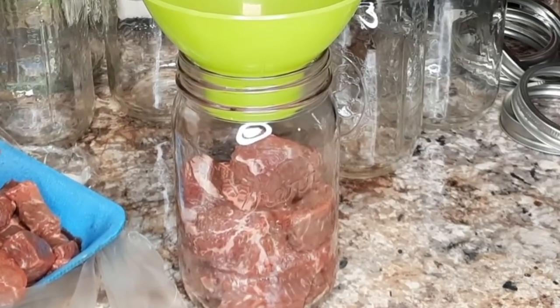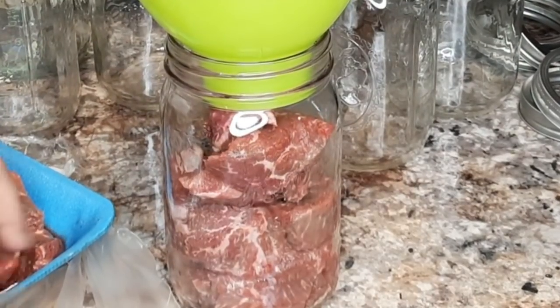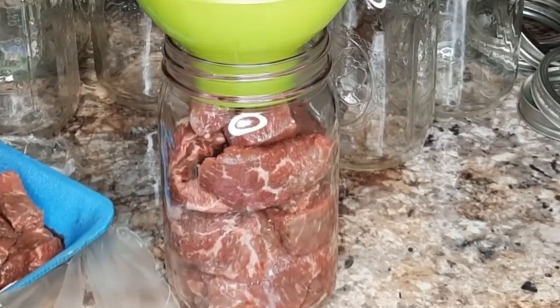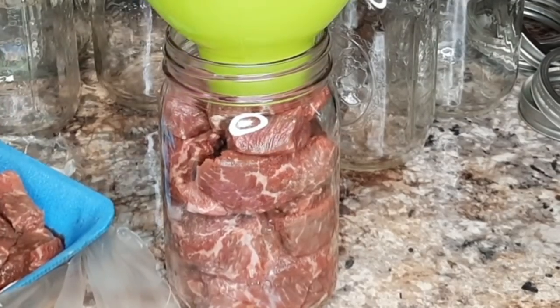Because I'm not going to fill this up with broth. Well, ladies and gentlemen, as I'm filling this, let me go ahead and tell you about those air pockets and why it is that you don't want to have air pockets, and if you do, how to mitigate losing your seal.